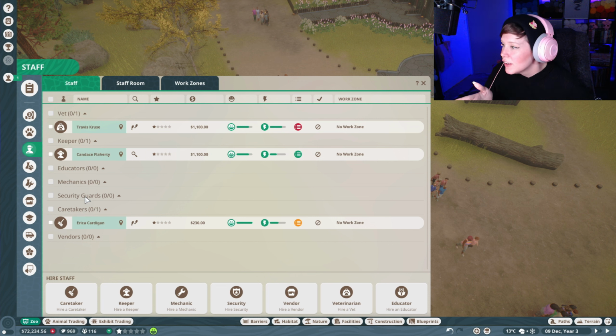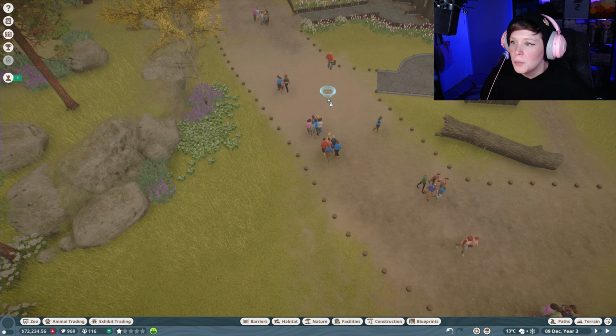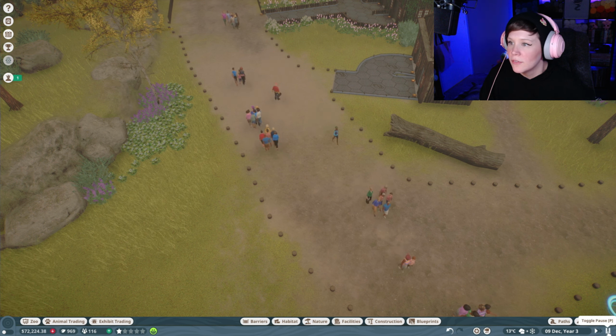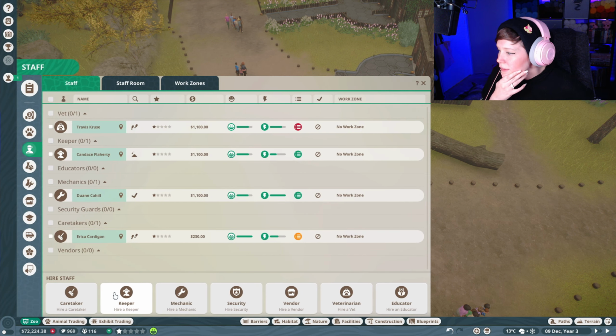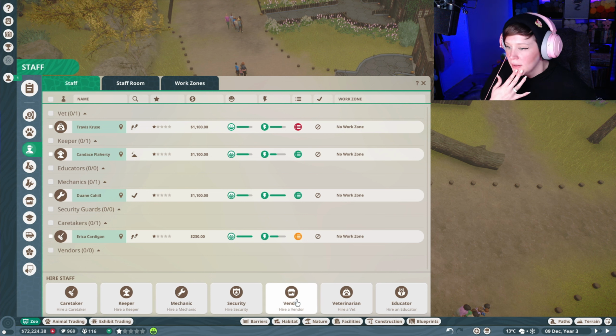We have a caretaker. We need a security guard. Mechanics. An educator wouldn't hurt. But for now, I think a mechanic is going to be imperative because things do break down. So let's get the mechanic in there. We'll hit play just so that he's there. We can even put him on some research possibly. We have a keeper for the wolves, which is great. That's the only animal that we have right now. I think we'll hold off on the educator.